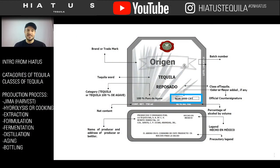But on the label, you'll always see where it's made and what it does. So once again, if you're ever more interested in a certain product you like or a certain product you drink and you want to learn more about it, either take the name or the NOM to Tequila Matchmaker and it'll give you all the detailed information, how it's milled, how it's processed. And as you can see in this presentation today, how you cook it adds flavor and changes flavor. How you mill it adds flavor and changes flavor.